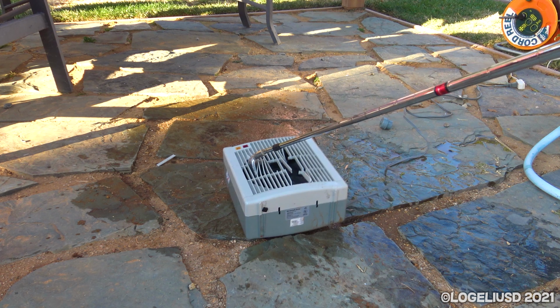Already. One swing and it broke. How cheap. Maybe some water will help. No? Come on, Duracraft. I guess it just decided to quit working. There we go. A spark of life.